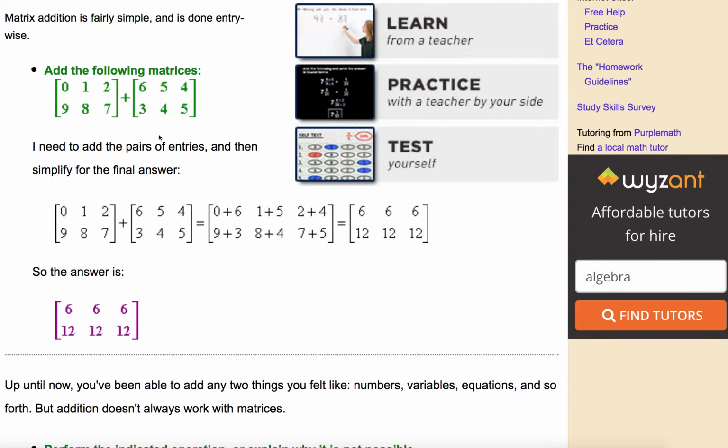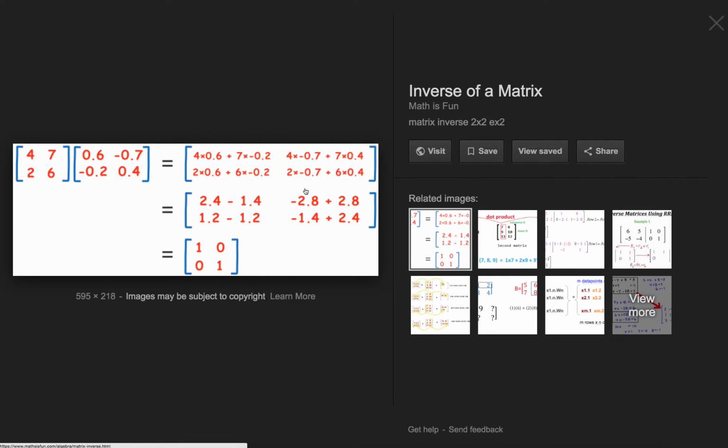And so one thing to take note of here is when you're adding matrices, the two matrices that you're adding need to have the same dimensions, so the same number of rows and columns, right? The same width and height. And same thing when you're subtracting. That's not the case with multiplication. Multiplication, things get a little bit weird, so it's a little bit different.